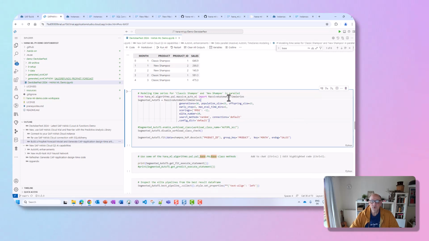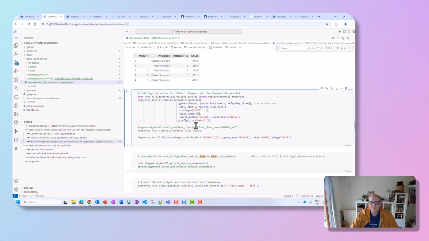And now we use from the AutoML class, we use the massive AutoML class, and massive again implies this data parallel invocation. We give for the time series AutoML search here, a couple of parameters for the genetic algorithm. Maybe we don't want to have 30 generations, but only 3 in this case, and maybe only population size of 15 to have kind of smaller round trip for us as we're doing the demo live.